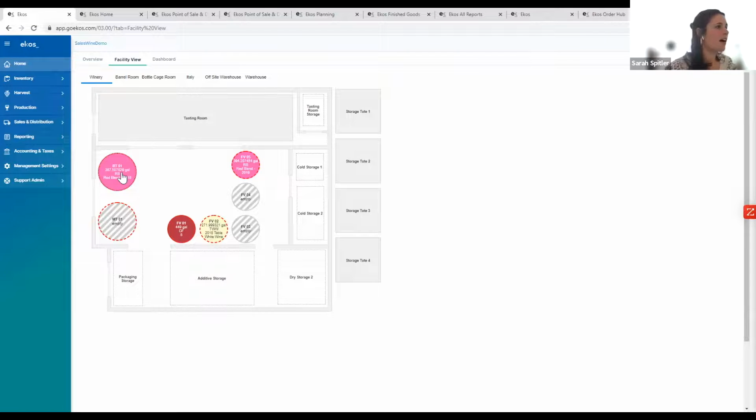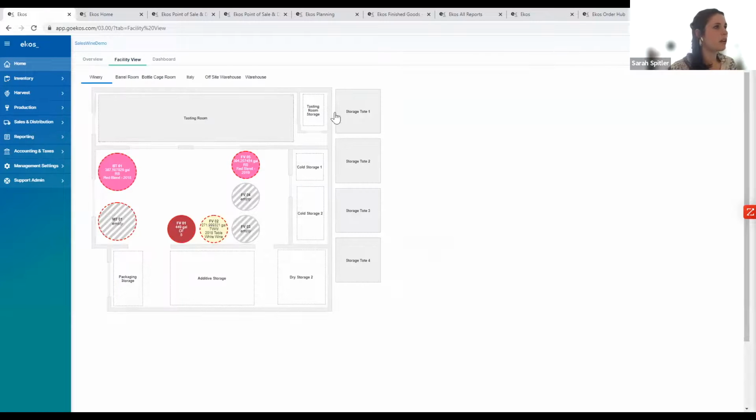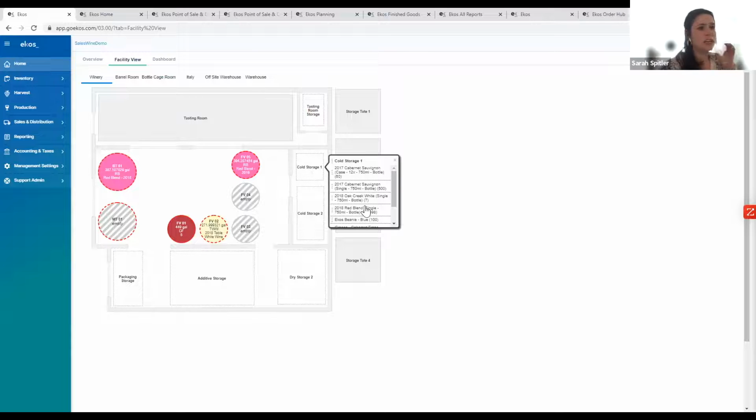So we've got a tank here. We can take a look and see what product is in progress. We can take a look at our storage totes and see what crush we have available. We would have pulled this in through our harvest feature. And we can take a look in our other storage locations, and we're going to see some of the inventory that we have on hand.